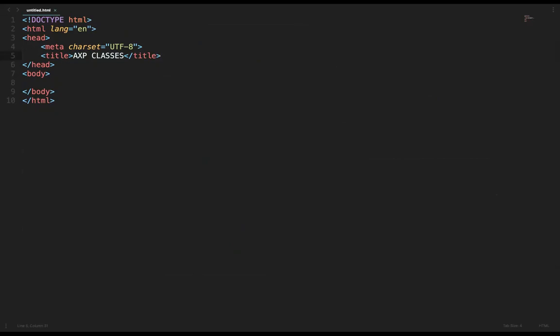But that aside, the head, as I've said before, contains additional information about that particular page in HTML. Now the body contains everything and anything that has to do with the page. Do you understand what I'm saying? So the body contains everything. It contains footer, it contains H1, it contains a P tag, et cetera.